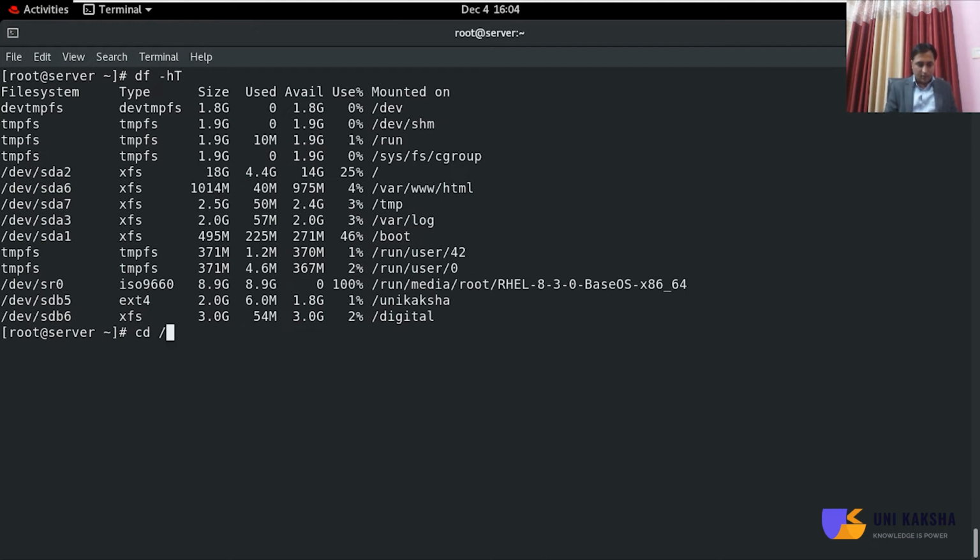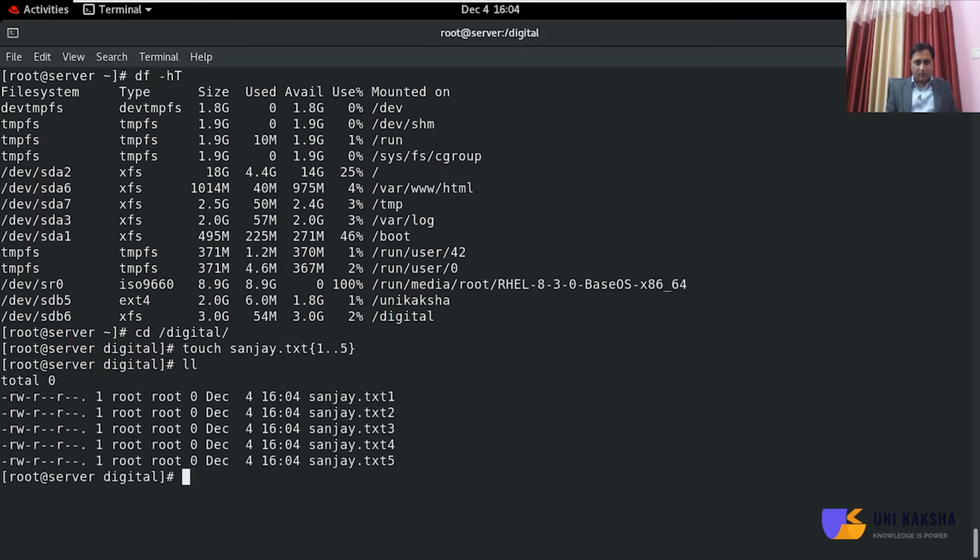So now I want to access these partitions and put some data, right? So obviously I will access this folder right now. touch, I'm creating a blank file, sanjay.txt here. Wow, I'm copying some files into the current directory.